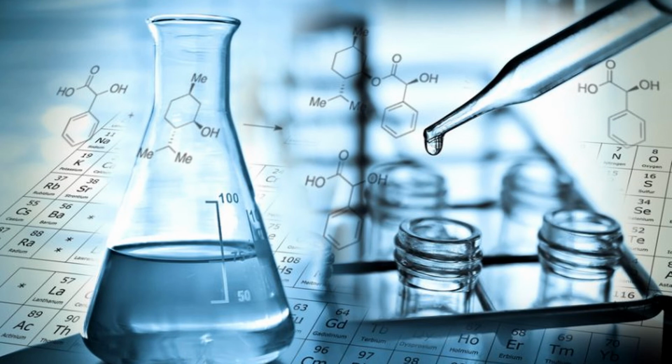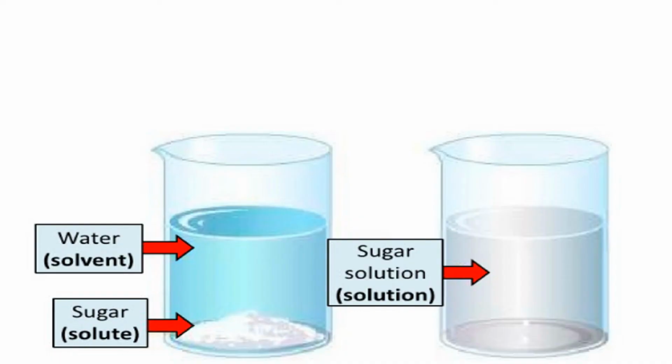A solution is a specific type of mixture where one substance is dissolved into another. A solution is the same or uniform throughout, which makes it a homogeneous mixture. Common examples of solutions are sugar in water and salt in water solutions or soda water, etc. In a solution, all the components appear as a single phase.